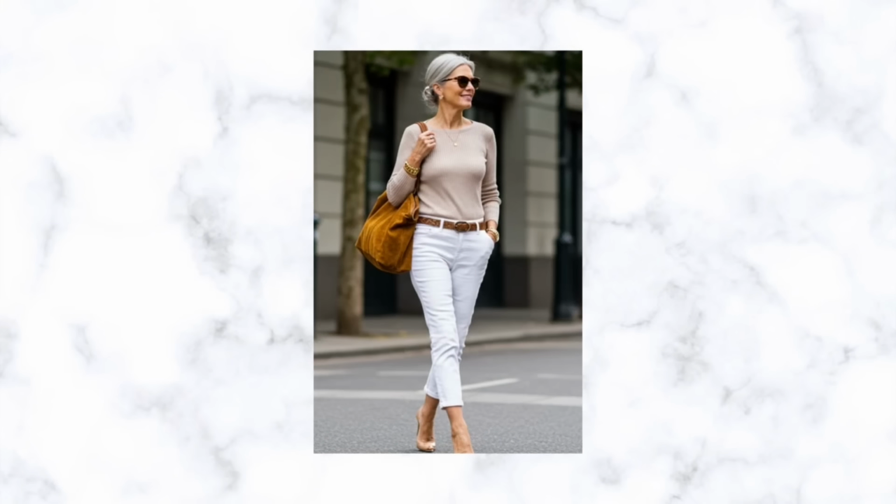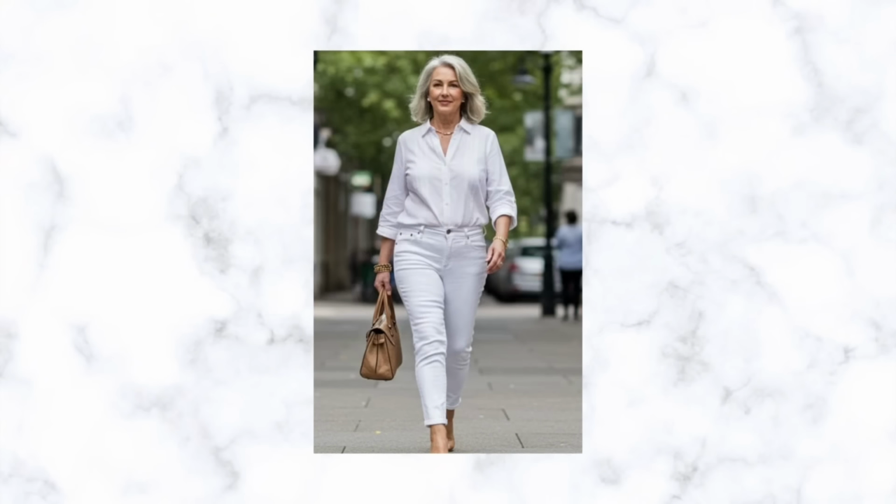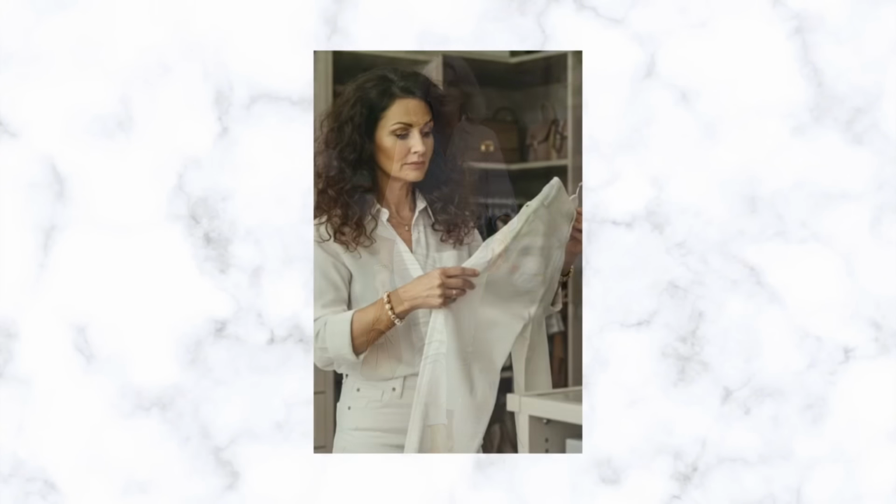Now, we've talked a lot about what to wear with white jeans, but there's something even more important than the clothes themselves. It's the mindset behind them. So before you hang those jeans back in the closet thinking, maybe next year, stick around. Because what I'm about to share might just change how you feel about wearing white altogether.